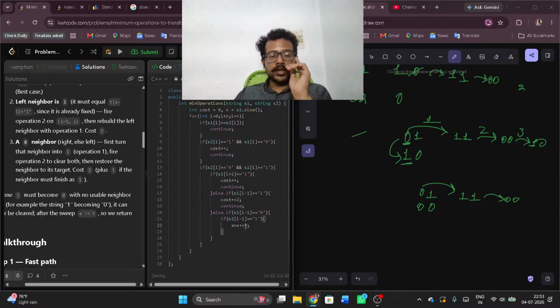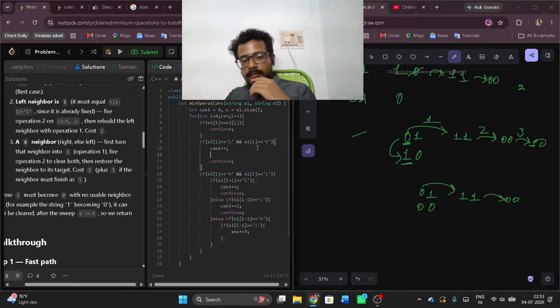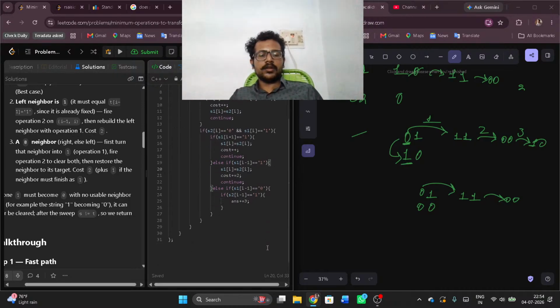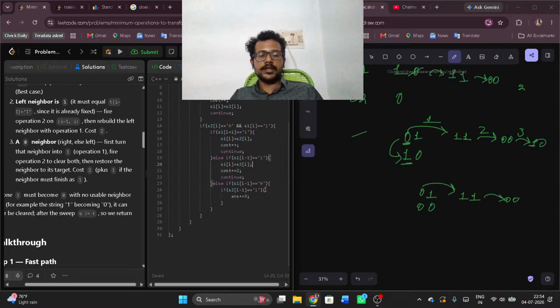But one thing we are forgetting every time is s1 of I is equal to s2 of I. Same thing here, and same here. Then s2 of I minus 1 is equal to 1. Answer plus is equal to 3. Then continue.